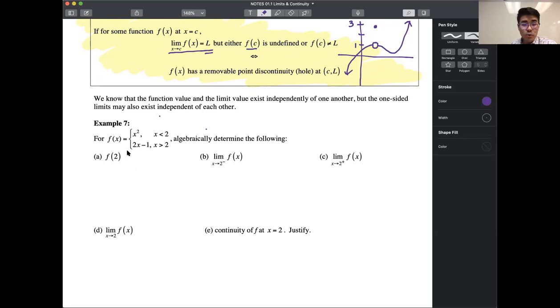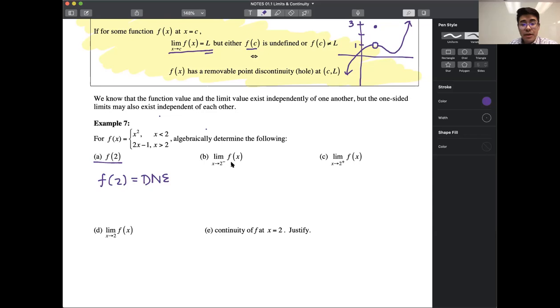You could get a piecewise function. Whenever you get a piecewise function, pay attention to the boundaries of the function and notice for a, right, it says f of 2. Now, when you get f of 2, you actually can't plug this into the function because it's not included on the right-hand side of the function. So this one would be an example of f of 2 does not exist.